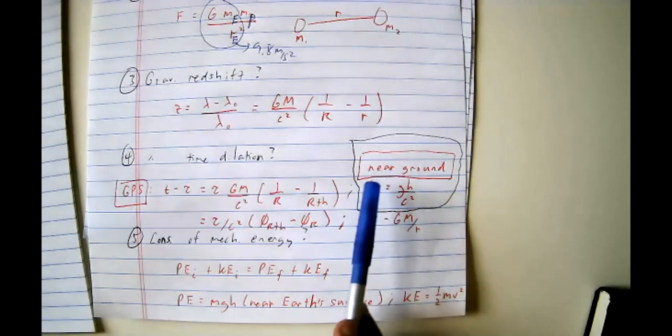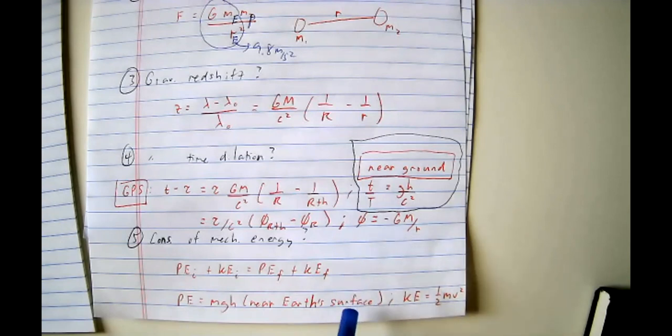And if you multiply this by 100, you can cast it in percentage terms, the percent by which time runs slower at your feet than your head. So again, if you multiply this by 100, it represents the percent by which time runs slower at your feet than your head.